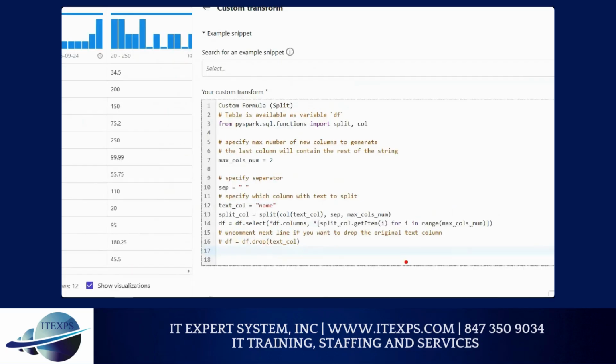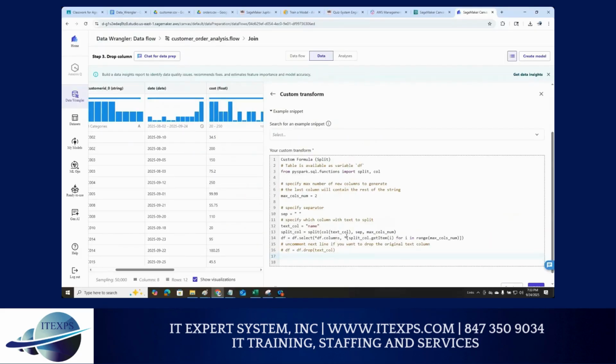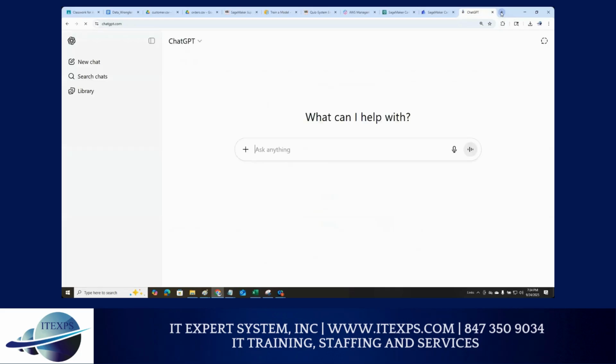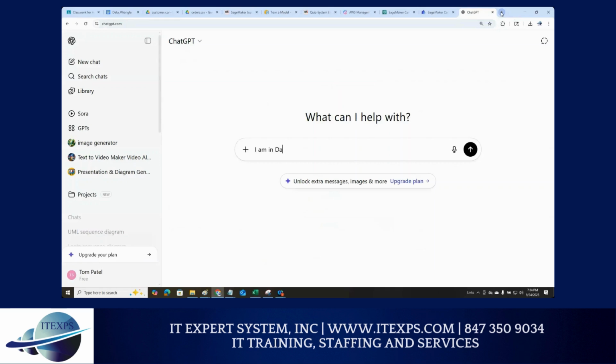Basically, you are creating split first item and taking the second item, so you're creating 2 columns using this command. If this is successful, I should expect 2 columns added. Remember, this code I can get from ChatGPT. Now you may say, but how do I get it? If you search a little bit, I can show you in front of you. Even this is not rocket science. The only thing you need to give is your prompt. So example here, like I'm in AWS Data Wrangler.